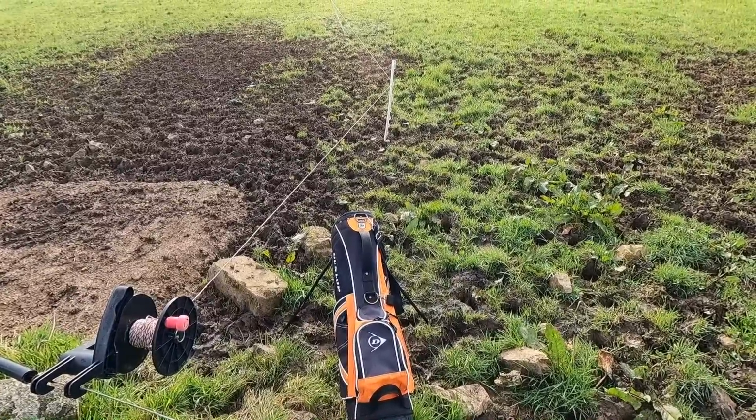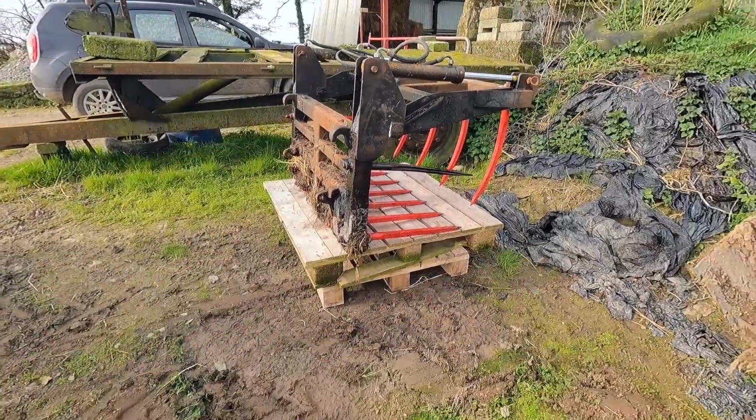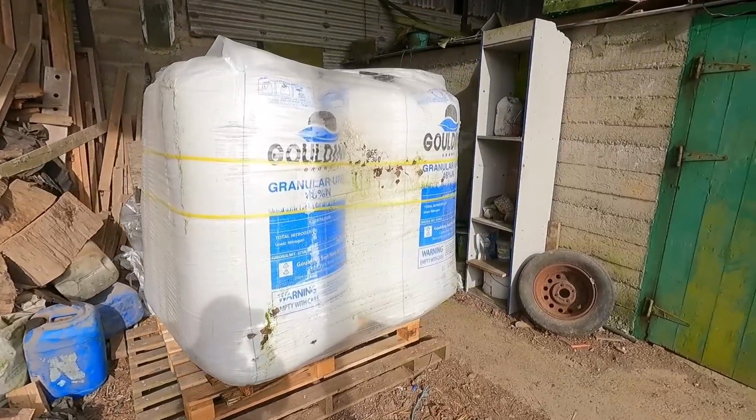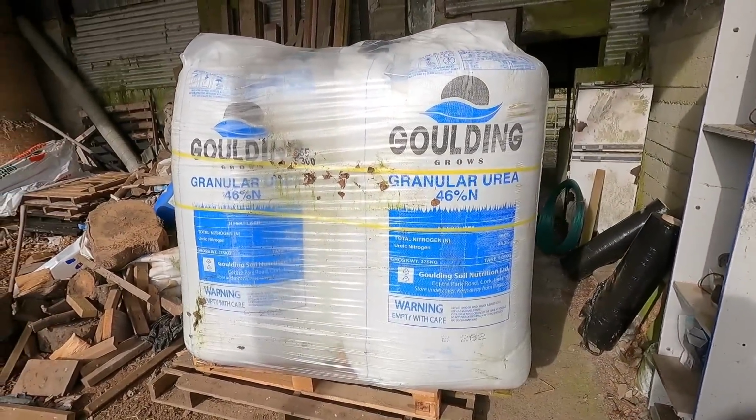First jobs first. Just quickly to show you and say thanks to whoever put in the comment a couple of weeks ago there when I was messing taking off the bucket and putting on the fork on the loader. I started putting it up on a pallet, which makes it easier. I was going to be more and put it under it, but even having it at that height compared to leaving it on the ground makes a big difference. So thanks again.